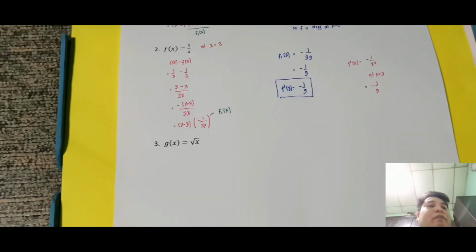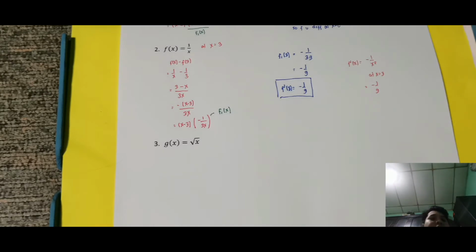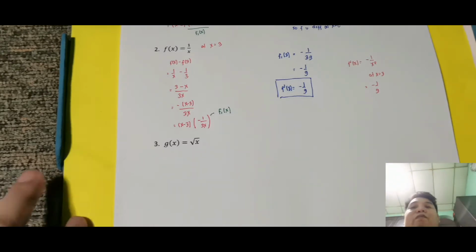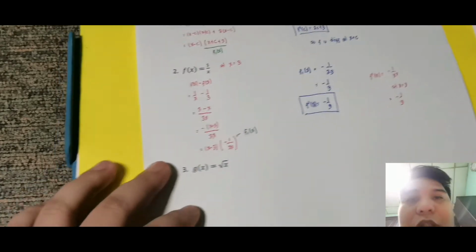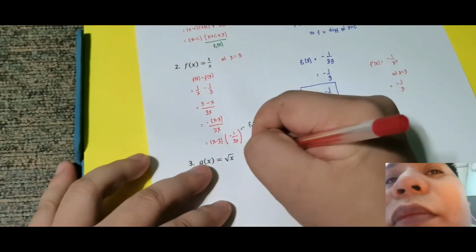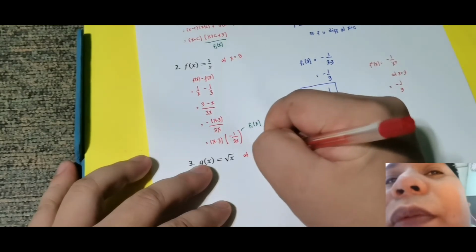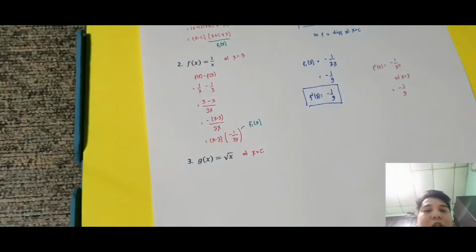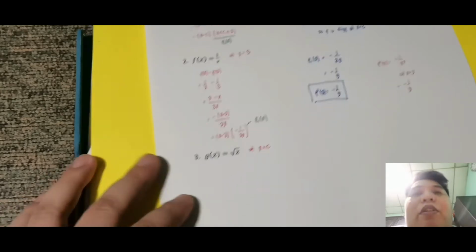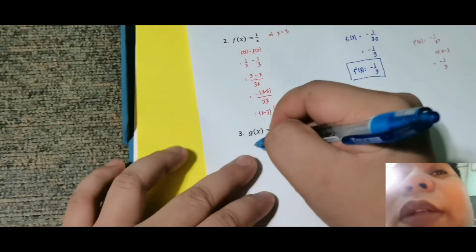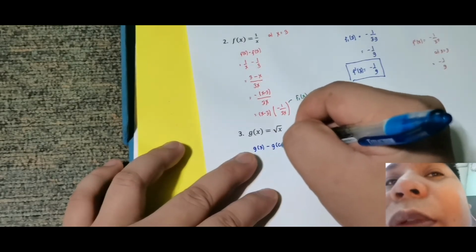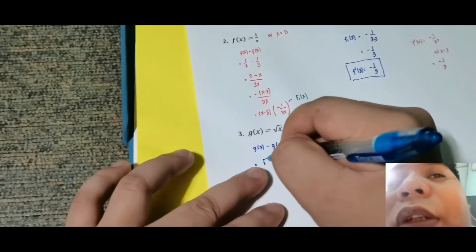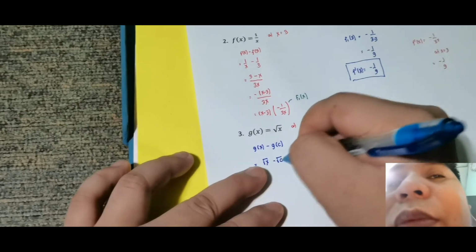Okay, so next. What if naman is if square root? Pag square root naman, syempre ganun pa rin. So ako na lang i-ano ko lang siya at x equal to c lang. Medyo mahirap eh. So at x equal to c, solve natin si g of x minus g of c. That is equal sa square root of x minus square root of c.